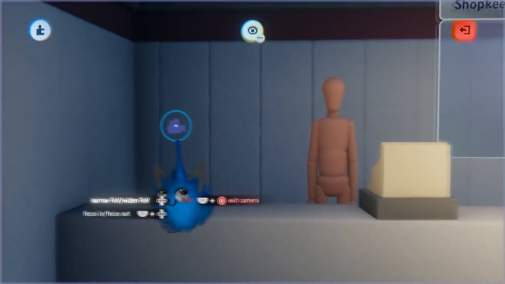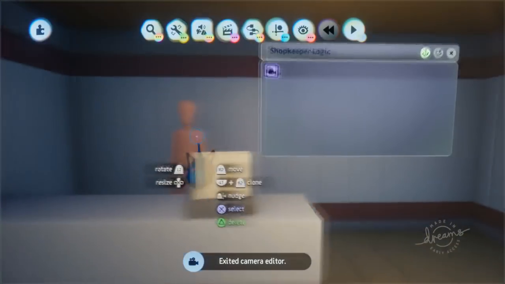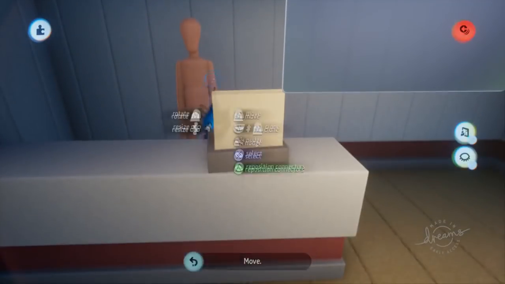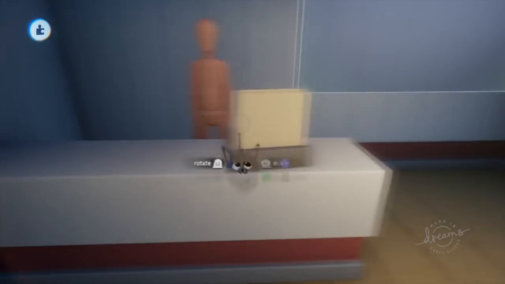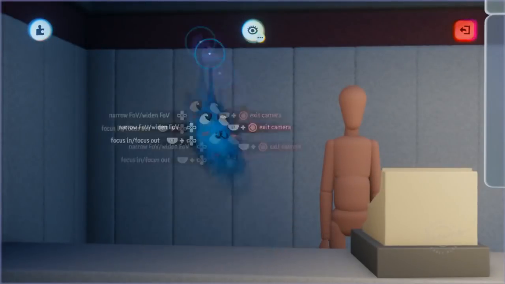It's hard to tell. Okay. Yeah, I think that looks good, and I'm going to move... Wait, what? Oh no, that's not... Did I really place this cashier? Okay, there.